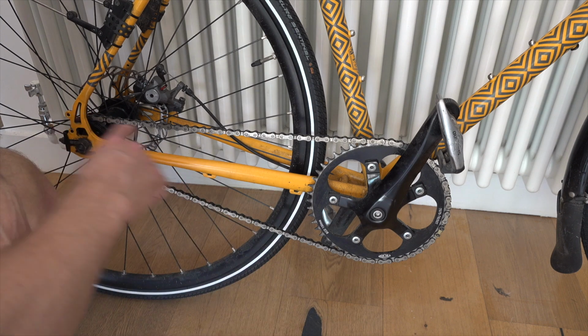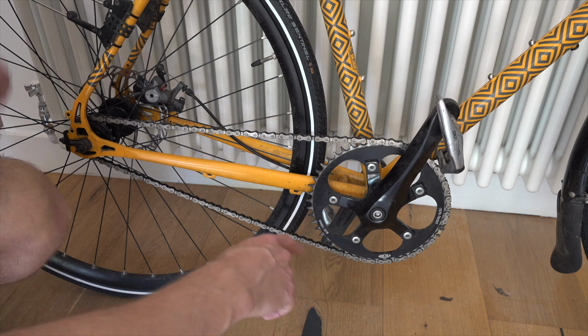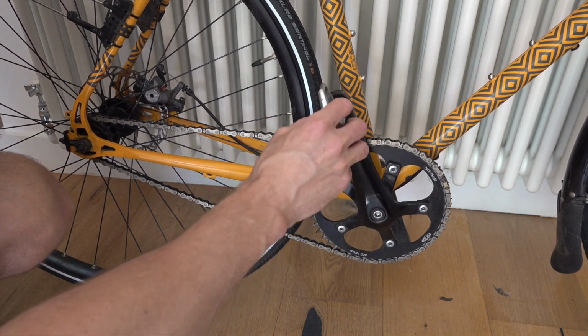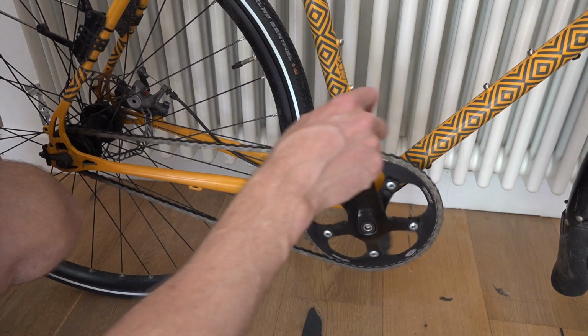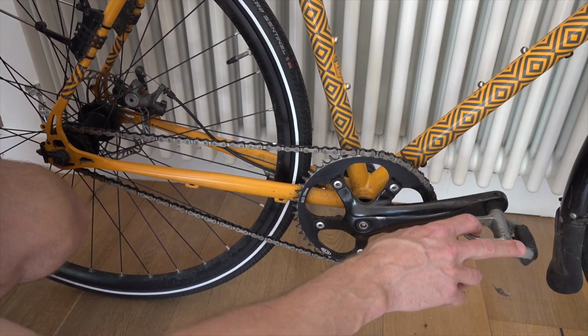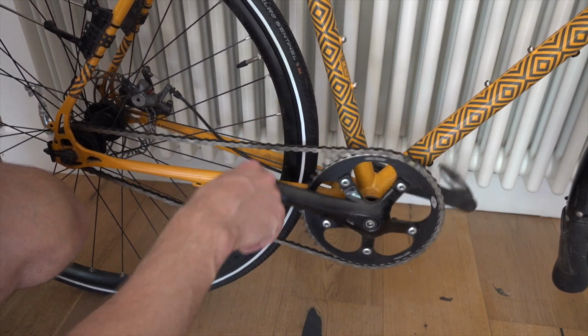And it's a single speed bike. The difference between a single speed and a fixed speed is that with a fixed speed, you can't freewheel. The bike is locked, so if you move the pedal back, the bike will go backwards. Whereas this is a single speed, so you can freewheel the bike. I think this is much, much safer. Quite often when you're cycling, you want to be able to stop and coast, say up to traffic lights or something like that.